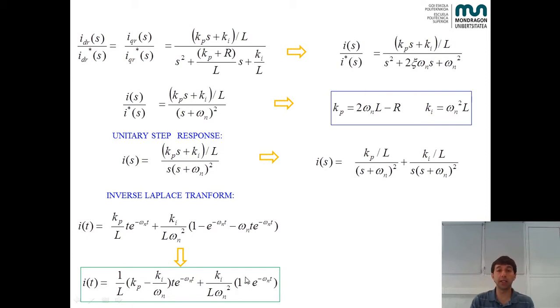And we can say that once we have analytically represented the current loops, we can apply any type of theory from the classical automatic control theory. So we could also cancel zeros and poles or whatever. This is just one example. This is just one way to do it.